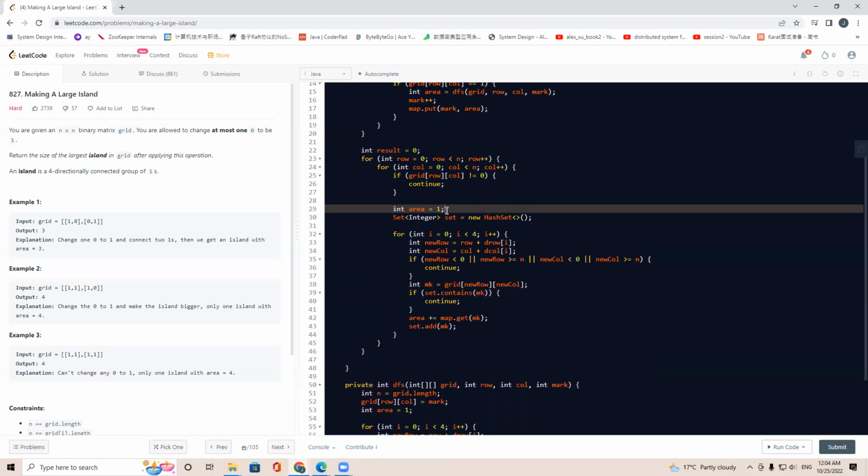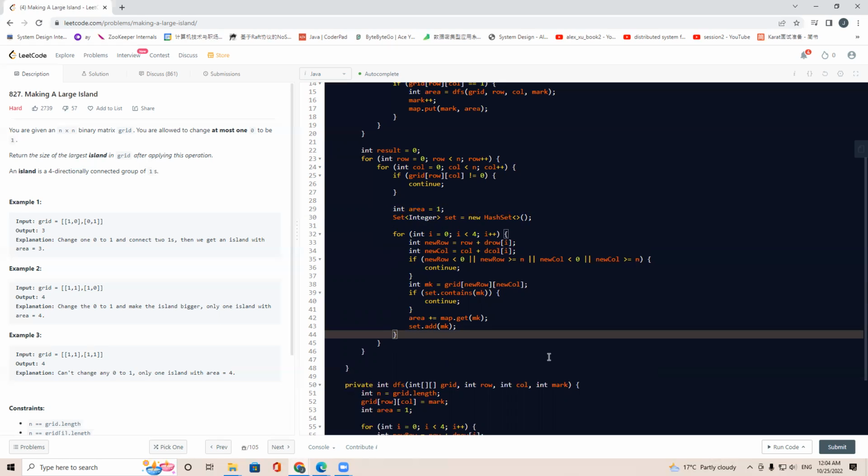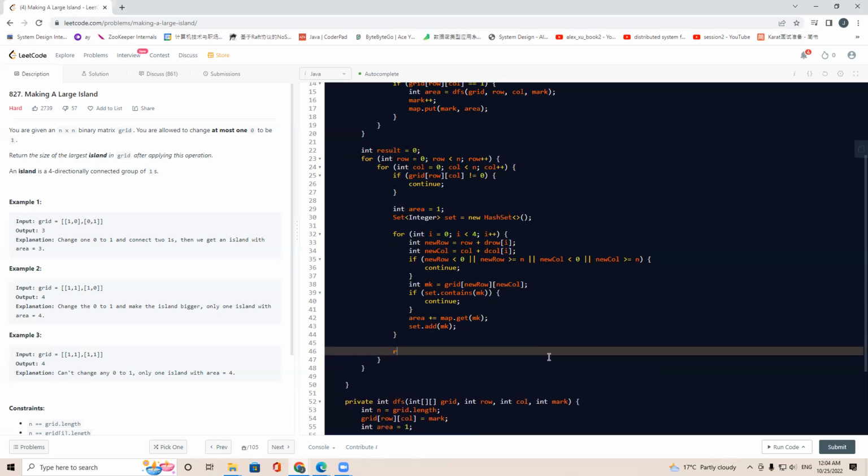That means we find each cell, if we can flip, its flipped area will be updated by its neighbors. So we'll have result equals max of result and area.